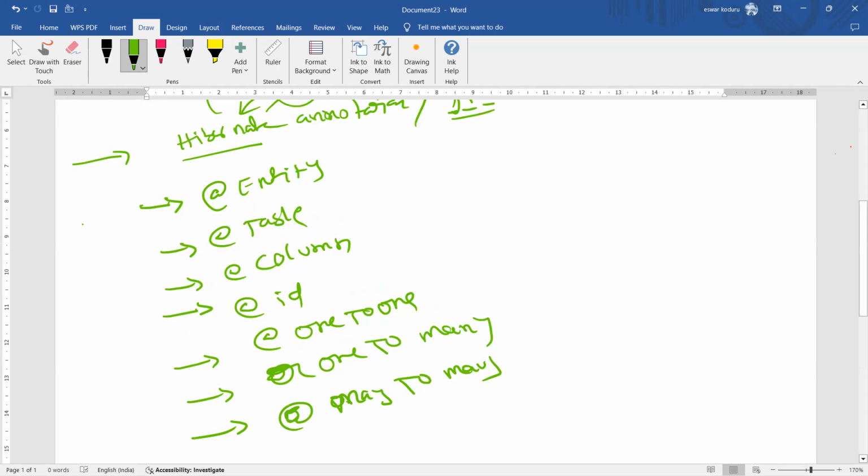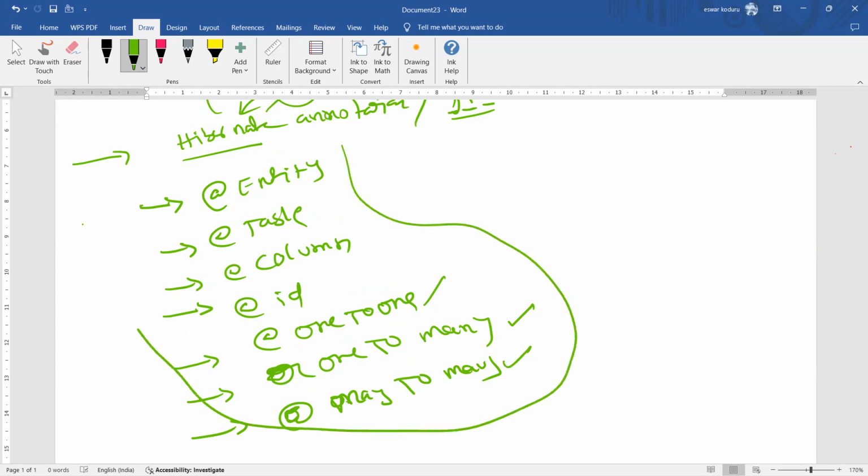Entity, Table, Column, Id, OneToOne, OneToMany. These are the Hibernate annotations.